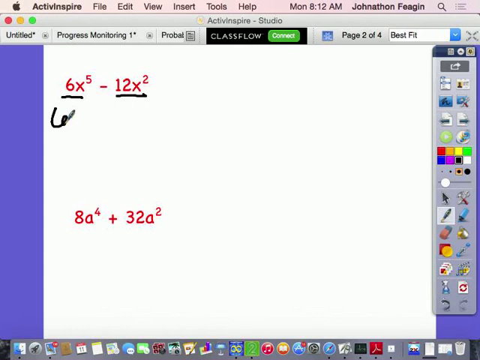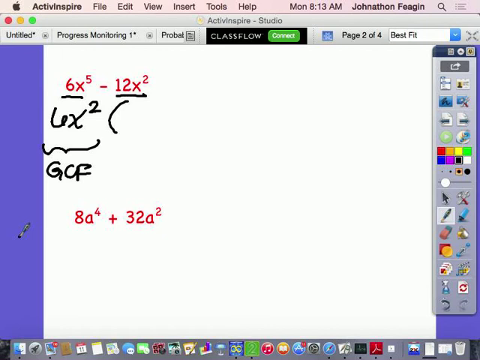Then you look at your variables. The first term has x to the fifth. The second term has x squared. So if you're looking to figure out, okay, well, what do both of those terms have in common? Well, they both have an x squared in common. They basically have two x's in common for both terms. So 6x squared is our GCF, our greatest common factor. So once we factor that out, we basically have to write what's remaining once we take out a 6x squared. Well, simple enough as it is.